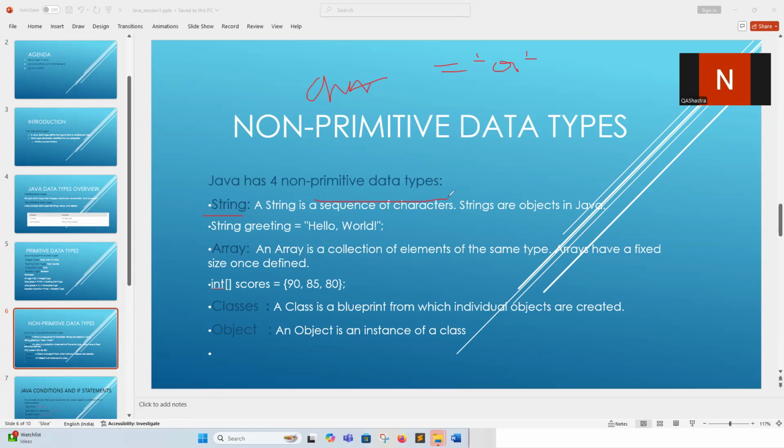In Java, a string is by default an object. What is an object? Already we discussed, right? We can declare a string like this. First is the data type, as I told you, then the variable name, followed by equal to, followed by the value.